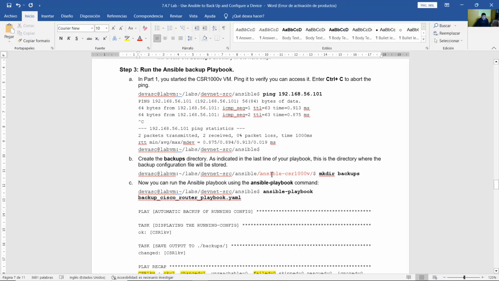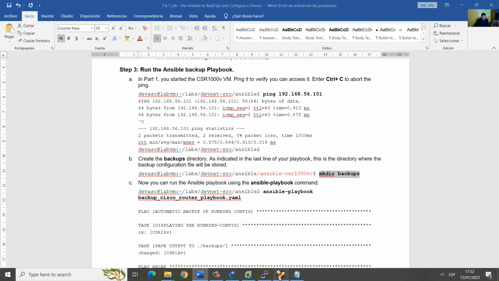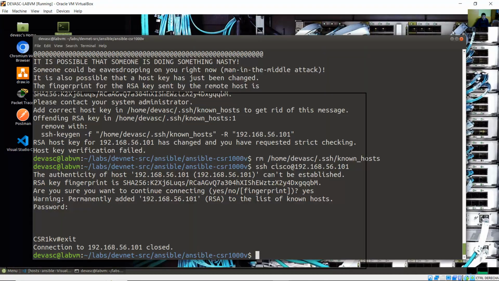So in Ansible CSR1000v, create the backups directory. Okay, here, Ansible CSR1000v, mkdir backups. Okay, be careful, backups.